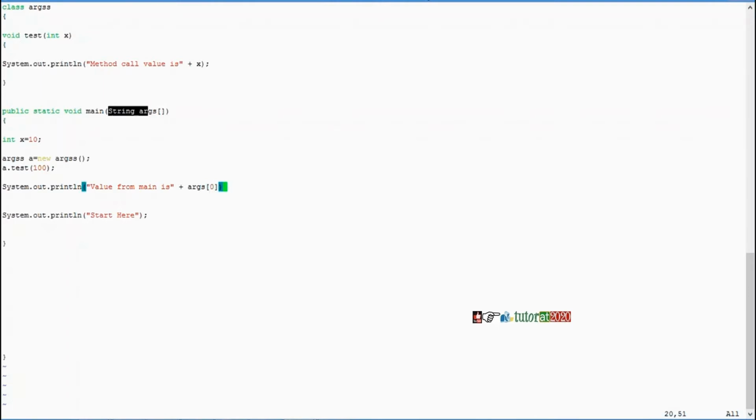Whatever value you supply whenever you call this class will come over here, and the first one will be taken with args[0], and then I am going to display it. So we are calling it and then using it, taking the value from the class and then displaying it.